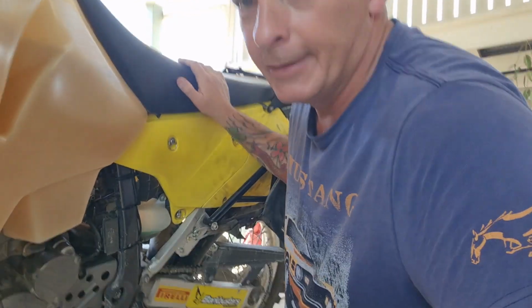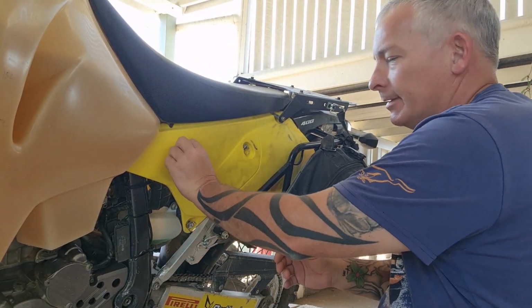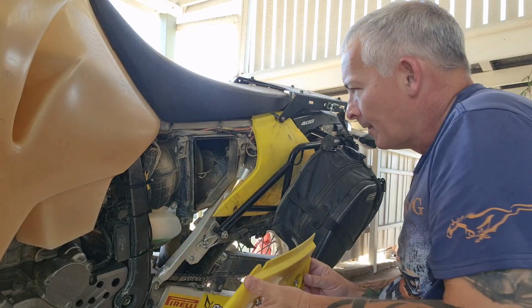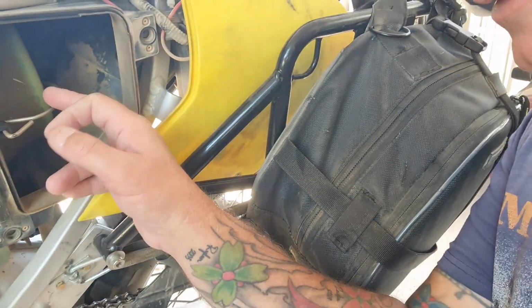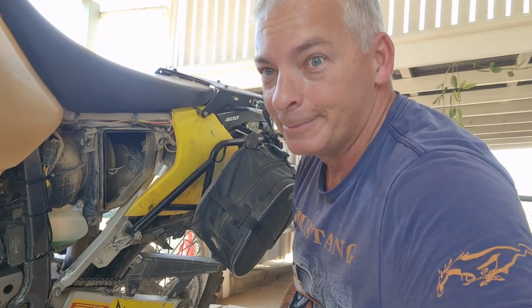Alright, now I'm gonna take the air filter out. So these things are pretty easy to get out. It's got a little bit of dirt on it. But, time for a clean.